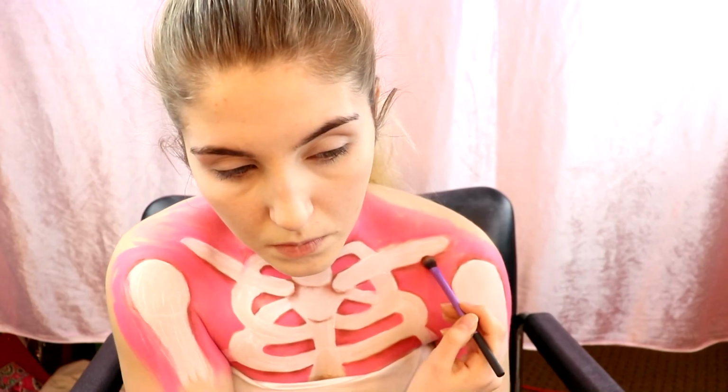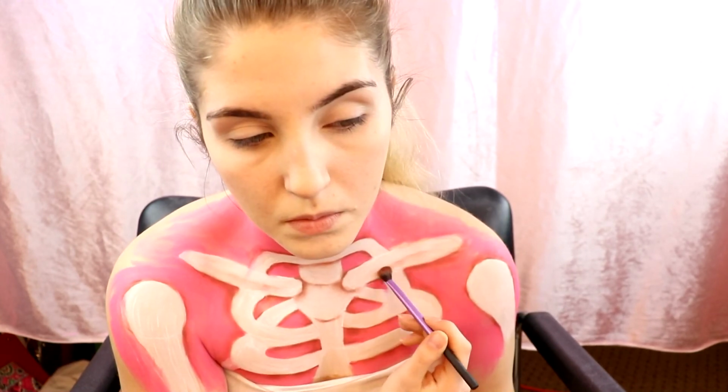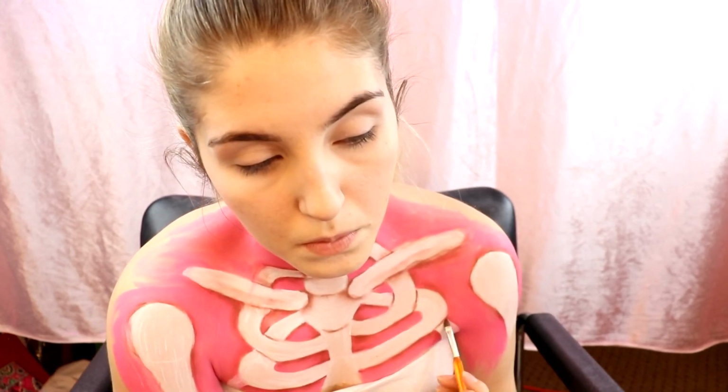Now I'm taking a fluffy brush and just blending all of my harsh lines down. And I'm actually taking some shadow and going right on the bone to give it some more dimension because obviously bones are round and not flat. Then I started shading in between some of the little pretzel shapes because it looked too pretzely, so I decided to disconnect some of them. But honestly, I'm dusting a lot of shadow everywhere, giving everything a three-dimensional look.